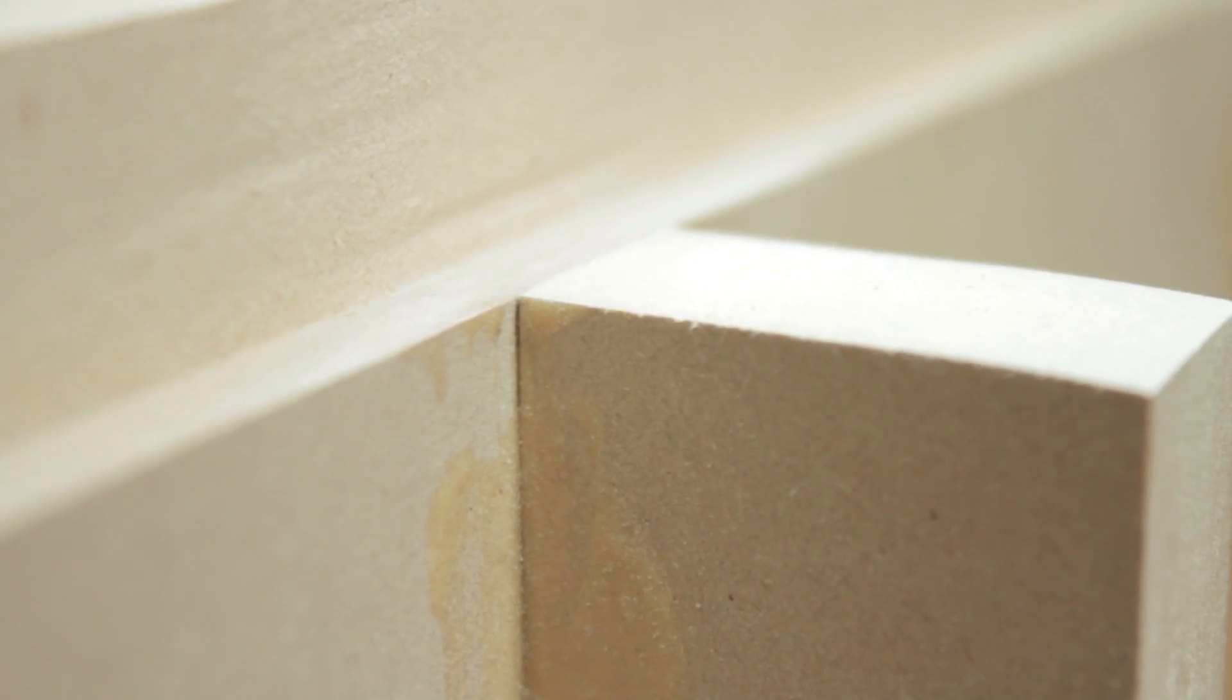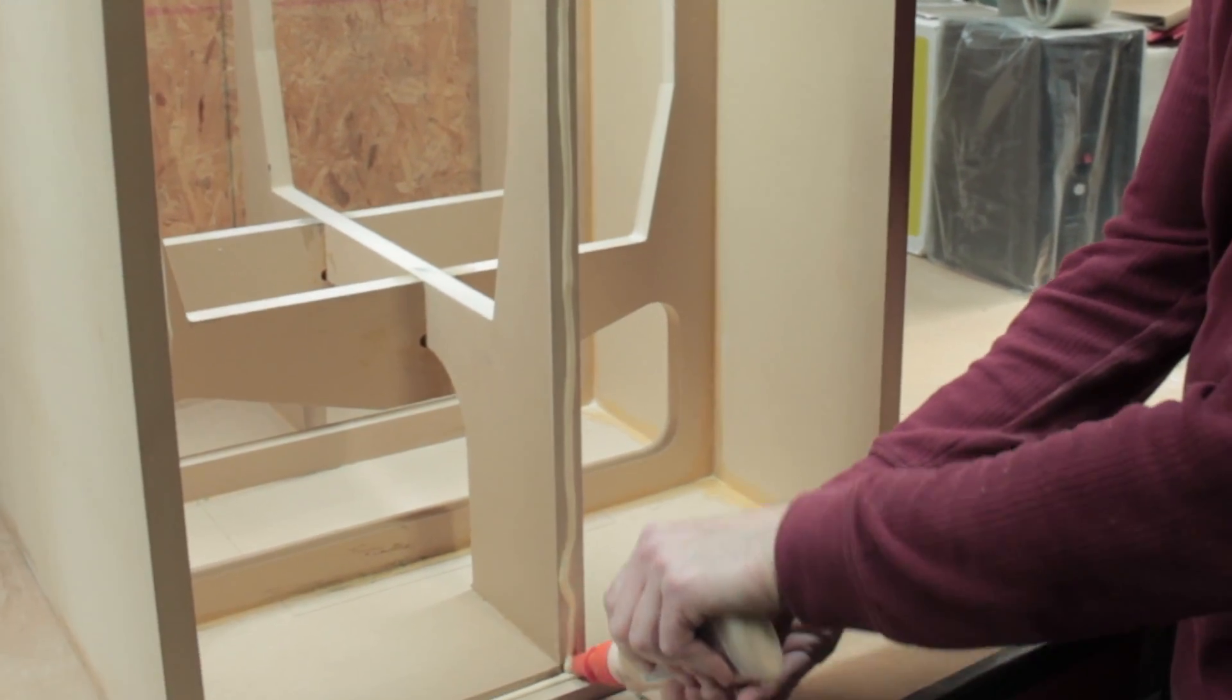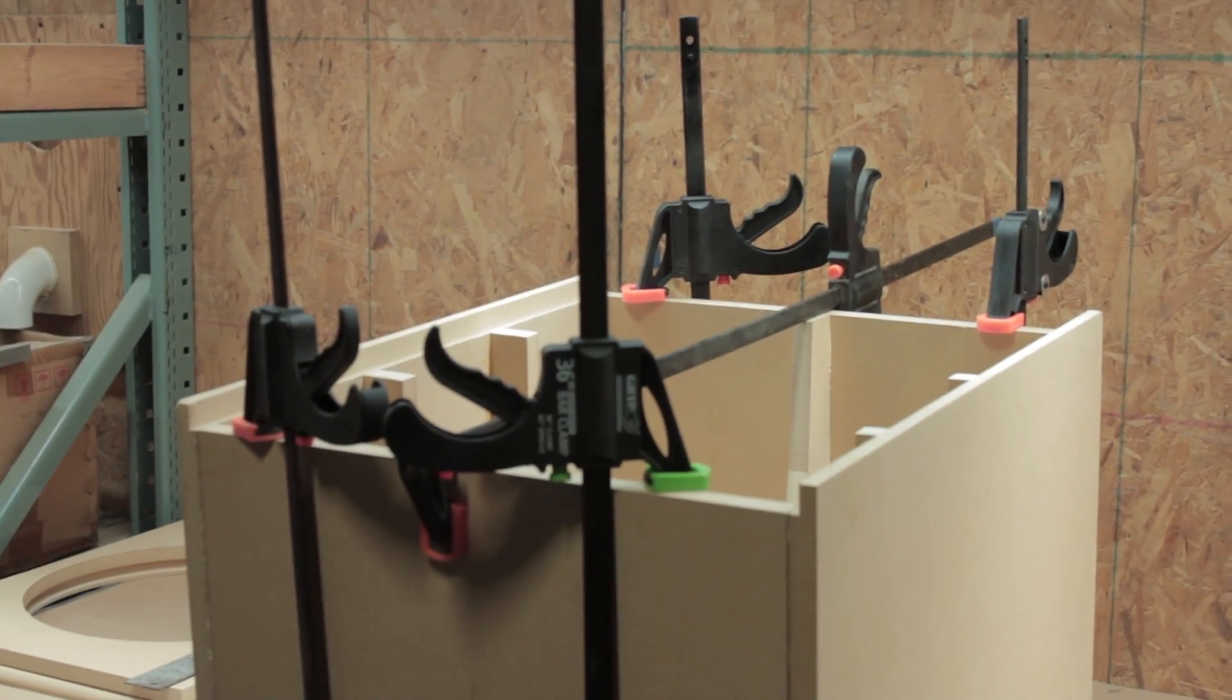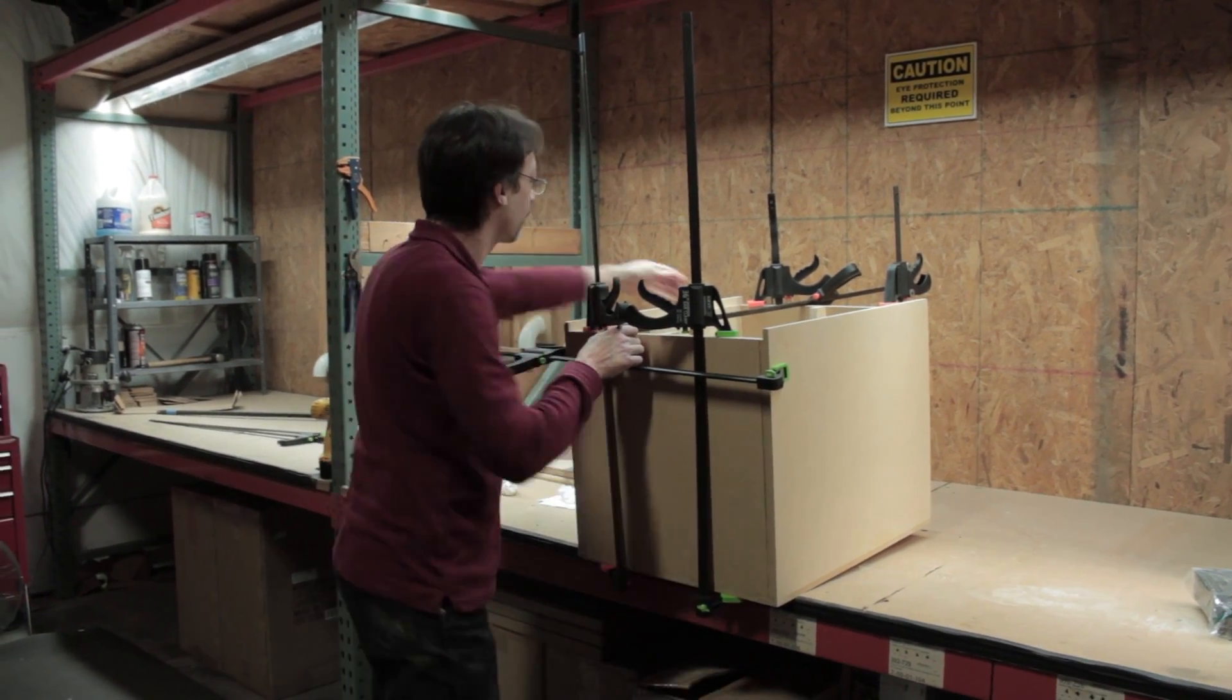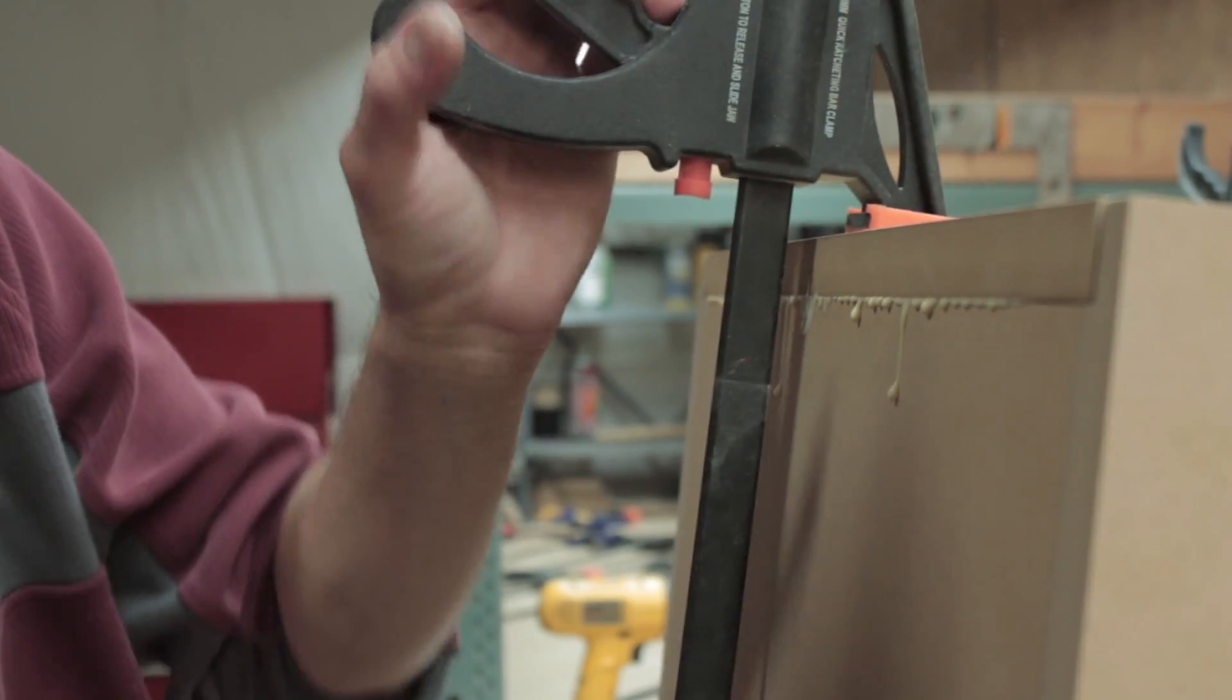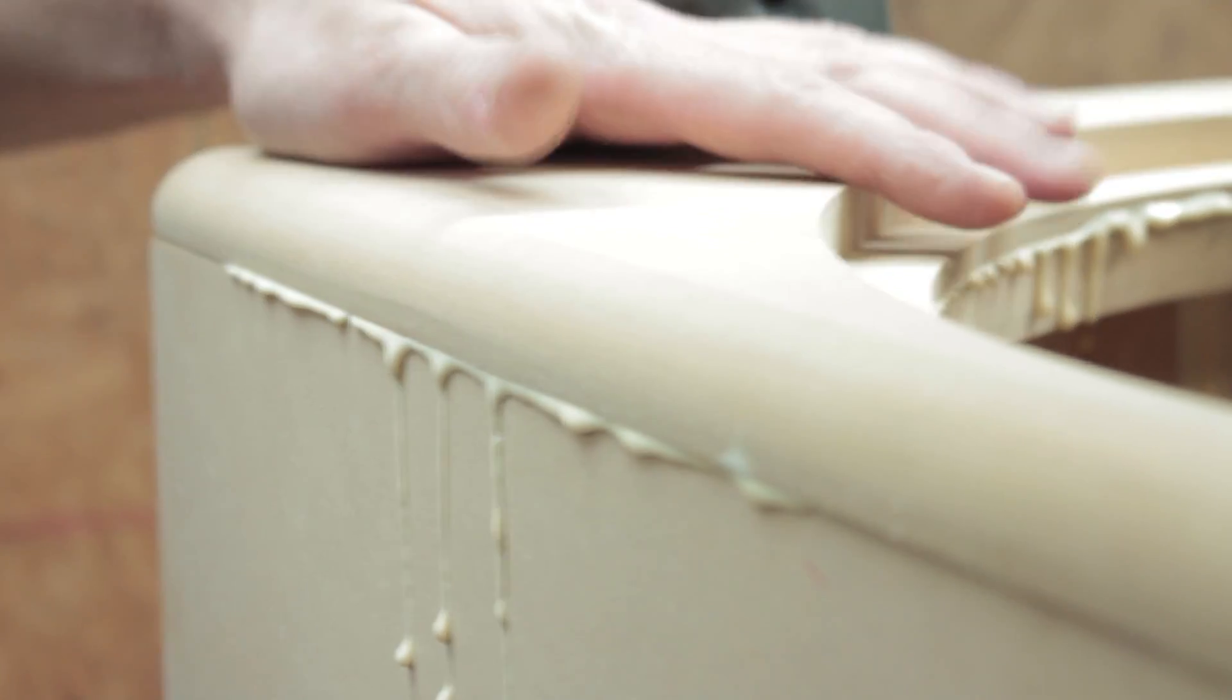Now that these sides are all dried up, glue's all set, we're going to go ahead and glue on the last two sides. Again, heavy bead of glue. Too much is always fun, especially when constructing large cabinets like this. The more clamps the better. Start off just setting the baffle in. The more glue the better. Now inevitably as you clamp it down, the top panel is going to float around a little bit, so it takes a little bit of patience to adjust all your clamps.